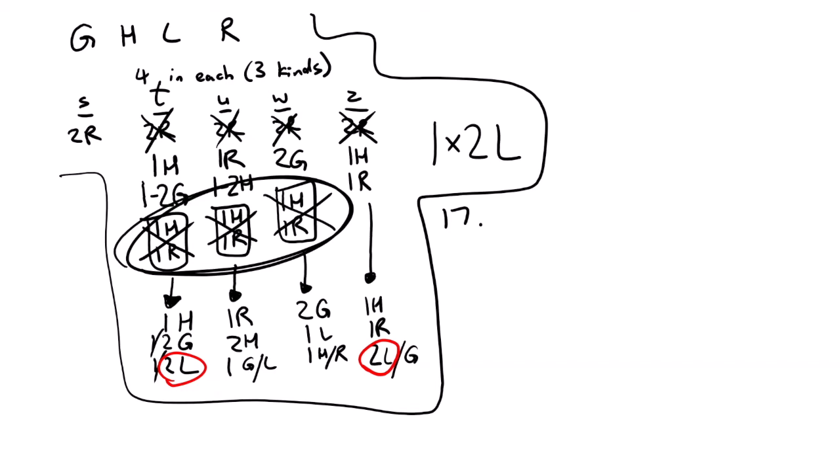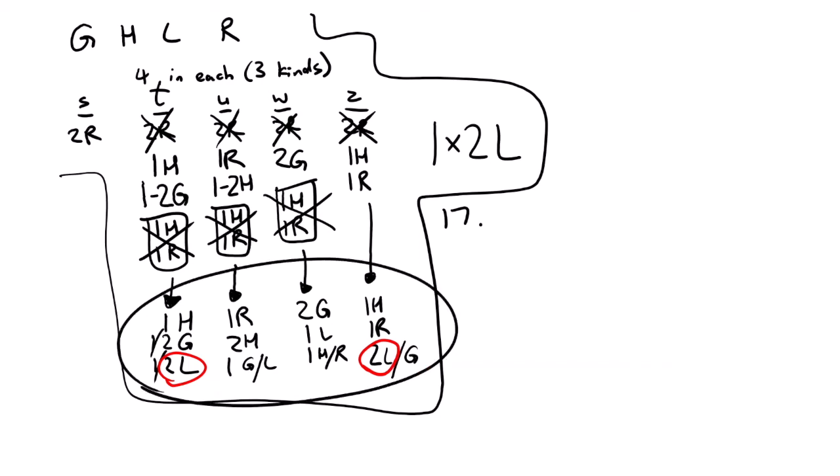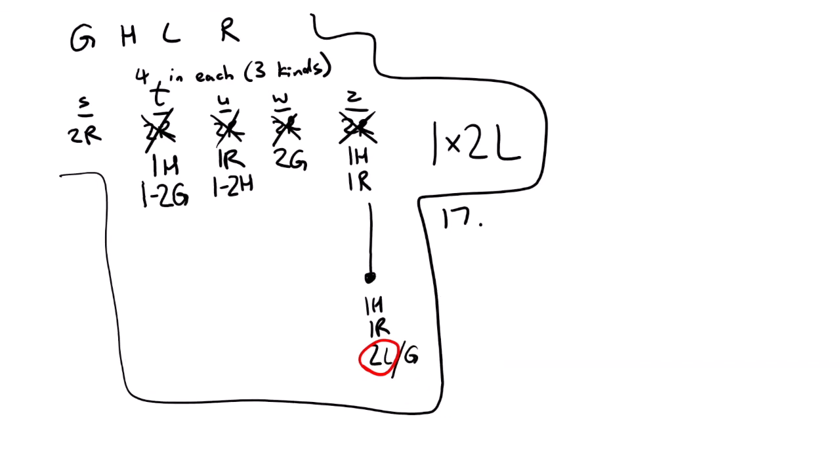So, as you can see, unfortunately, we are going to lose all of those inferences that we made at the beginning. All of these things down here came, at least partly, from this rule, and therefore, we have to get rid of all of it. Zeppi doesn't change at all, right? Because Zeppi still has to have 1 H and 1 R. So everything we knew about Zeppi is still true.